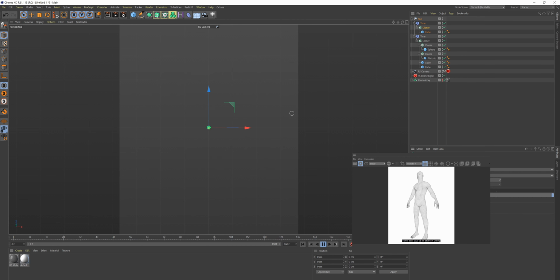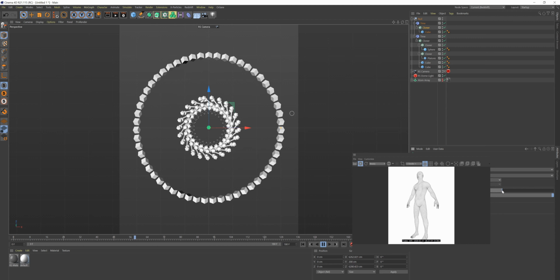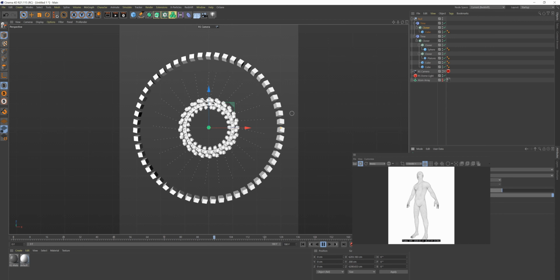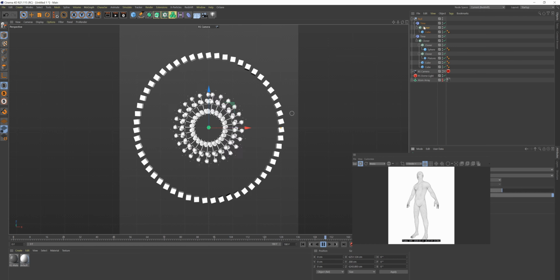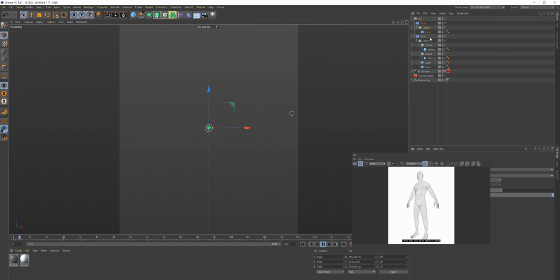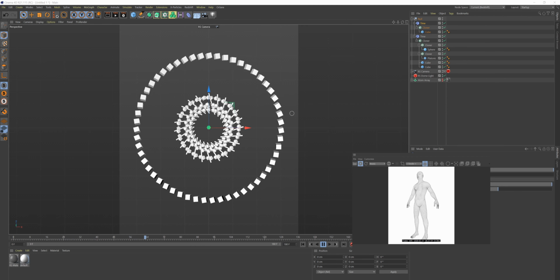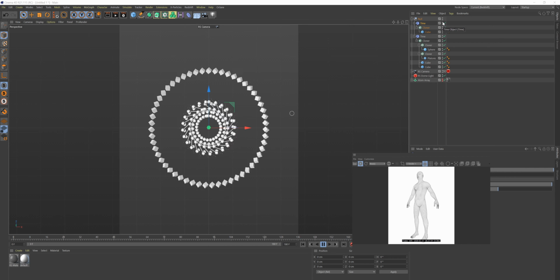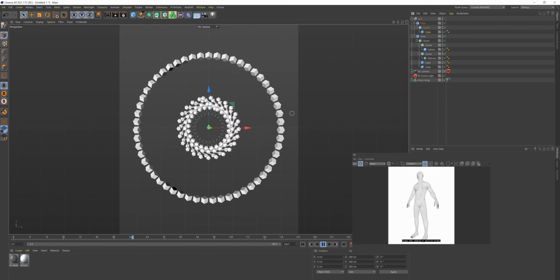So let's go over to our object effector right here, and then let's increase the count a bit. And then there's different modes you can do, but we're going to leave it like this. You can notice we're starting to slow down because we're adding a lot of geometry in the scene. This is when I'm rendering currently in Redshift off the side right here. But this is when you would throw this into the Redshift render view and turn off the geometry in the scene by double clicking this top to turn it red.